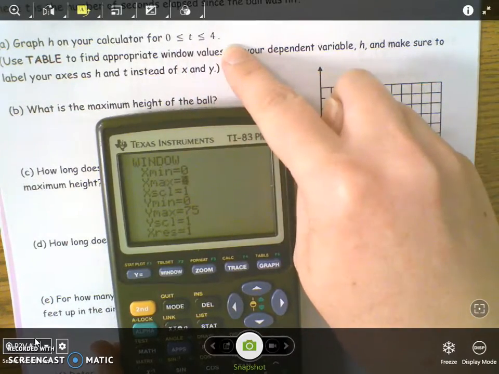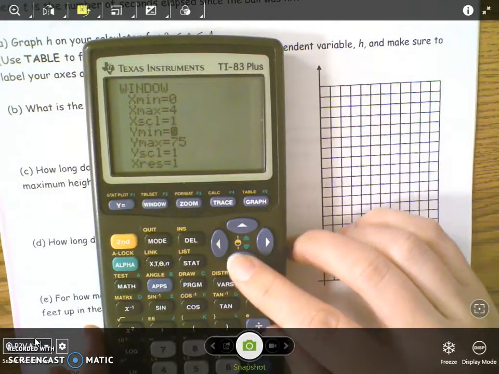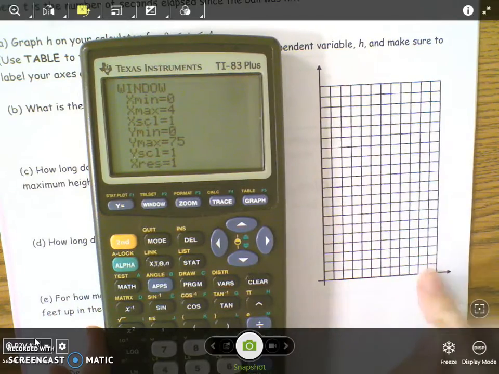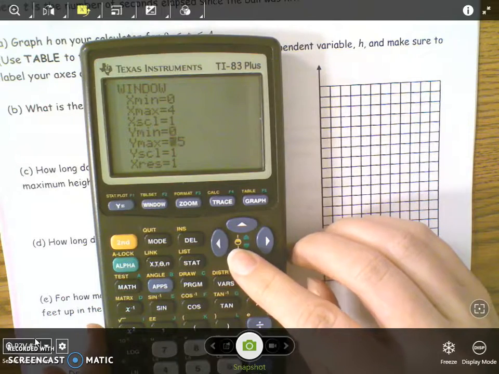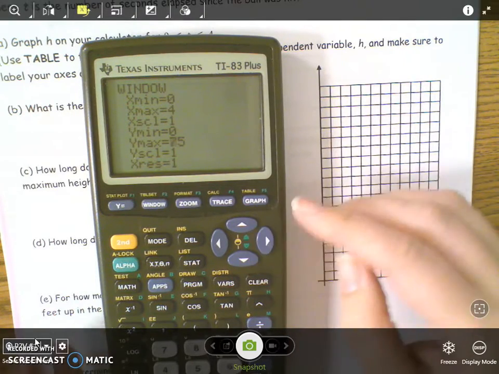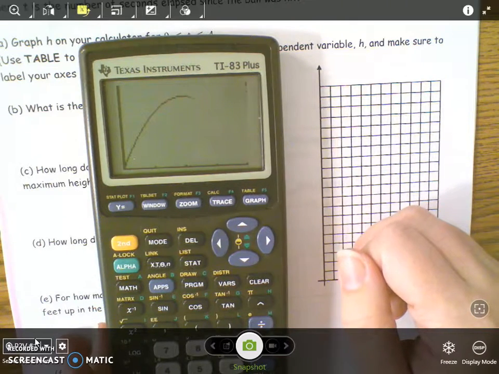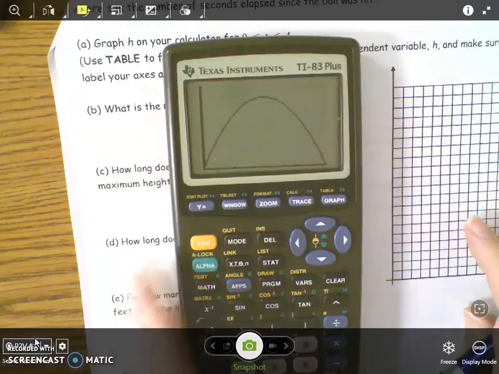and this actually tells us that we want to see on our calculator between 0 and 4 for x. Then we're going to keep our scale as 1. We don't want to go below 0 because we're talking about a golf ball hit into the air. If we go below 0, we're talking about below ground. And then we're going to go to 75 because it'll give us a nice picture. Now, go ahead and graph it. And that's what our parabola looks like. I'm not going to draw the graph because we have a graphing calculator.